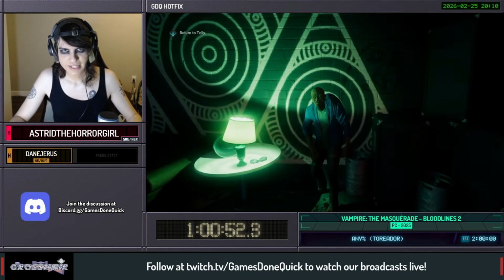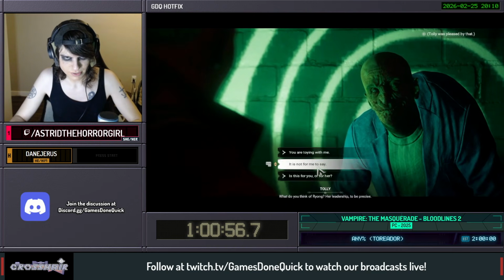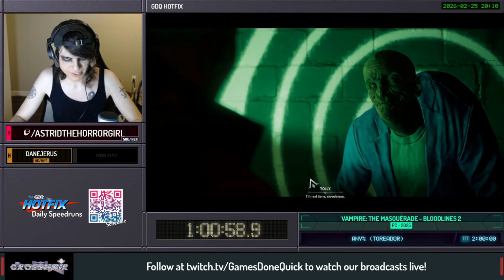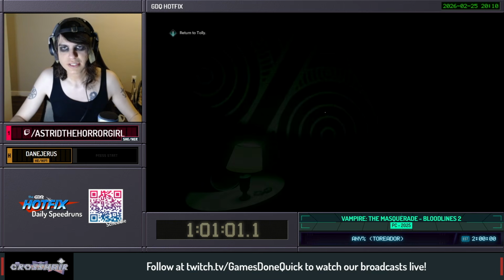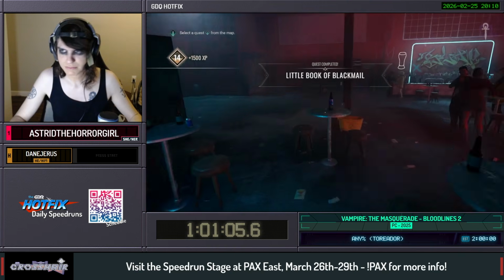All right. Here we give this book. Got to choose the right dialogue options. There we go. And everything is good. Well, that's everything.